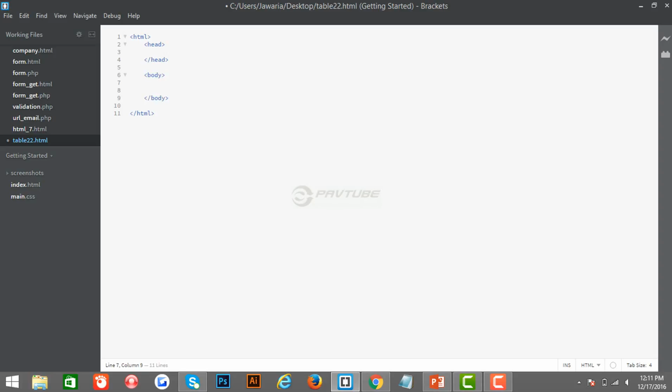Inside the body tag I would use the table tag. Inside the table tag I would have my first row, and inside my first row I would have the table header.